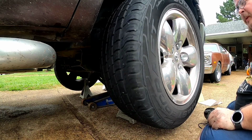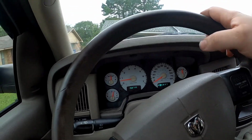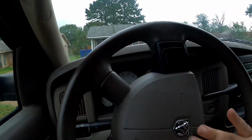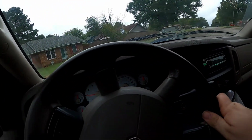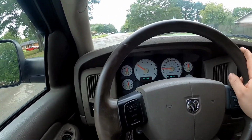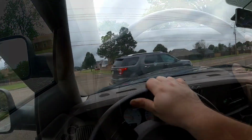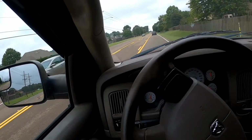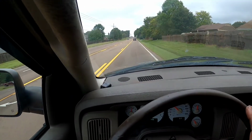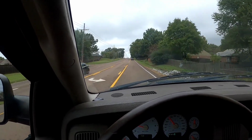Beautiful. Now let's drop it down, take it for a test drive. All right, it's all back together, so let's take it for a drive. I can already tell the difference. That is a world of difference.